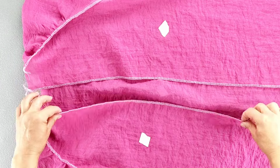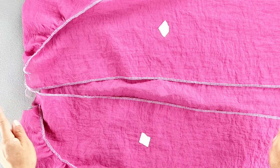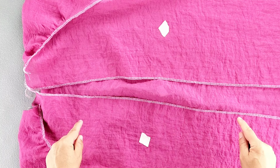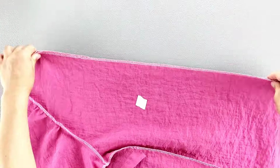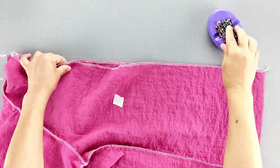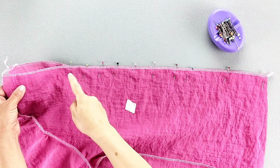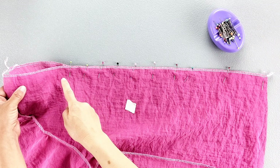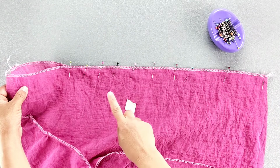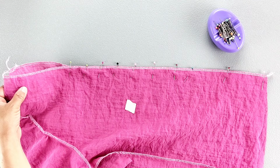Here are both of my back bodice pieces, and I've gone ahead and finished the raw edges for the center backs from top to bottom. Now I'm going to place these back bodice pieces right sides together and pin together from the notch to the bottom of the bodice. Now I'm going to sew from the notch, back stitching to secure, all the way to the bottom of the bodice with a 3/8 inch seam allowance. Then I'm going to press the entire seam open, even the unsewn portion.